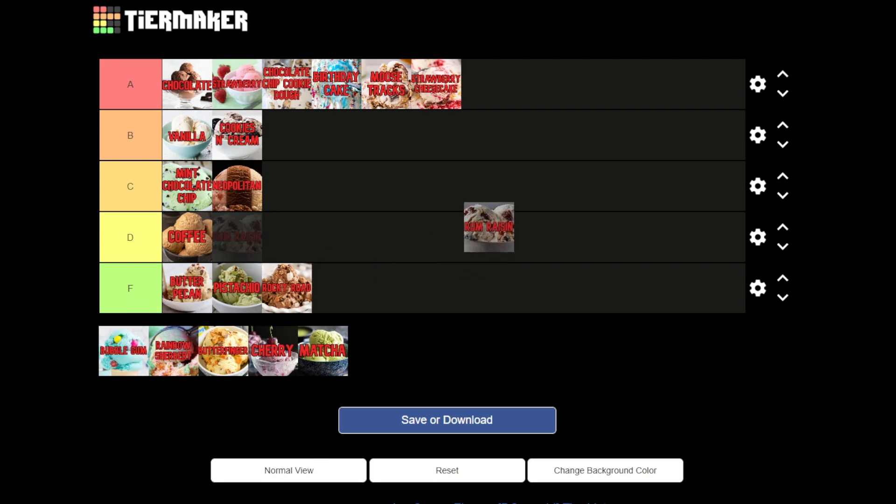Then rum raisin. Raisins aren't too bad — chocolate covered raisins, yogurt covered raisins, raisin cookies — I like chocolate chip and raisin cookies. But I would never really touch rum raisin ice cream. So I'm going to give it an F, not just because it has raisins, but I rarely touch it. It kind of reminds me of the Rick and Morty bit with Jerry and his wife when they went back for ice cream, got pulled over, and had to say they were eating rum raisin from Cold Stone. But yeah, rum raisin gets an F.